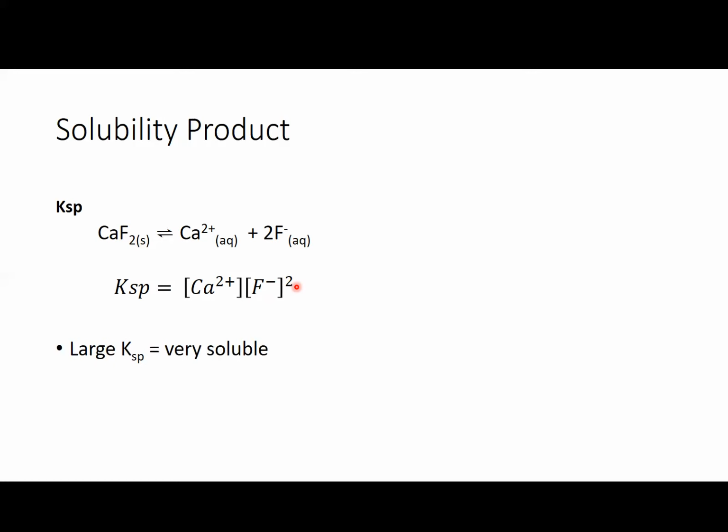And in general, if I form a lot of ions, that must mean that my solid is really soluble. So a large Ksp, a big number, tends to mean it's very soluble. And a small value of Ksp tends to mean it's very insoluble, meaning that I don't have a lot of ions. One or both of these is very small at equilibrium, and as a result, it's not soluble. That's what we mean when we say something is insoluble. So back in Gen Chem, where we say silver chloride or lead iodide is not soluble, what it means is that the Ksp is very small. So it is only sparingly soluble, if at all.